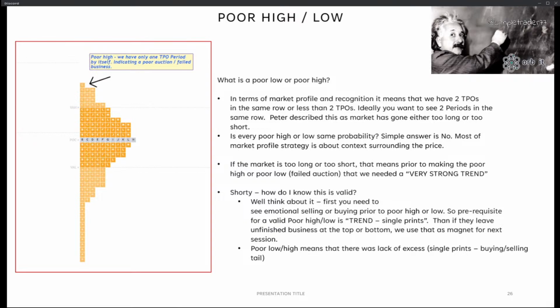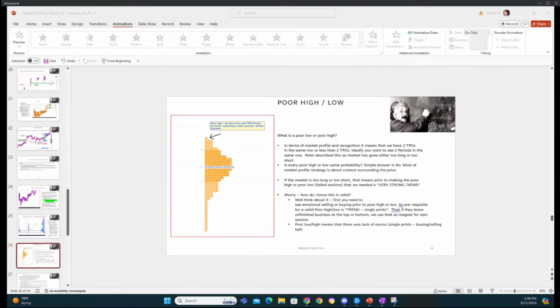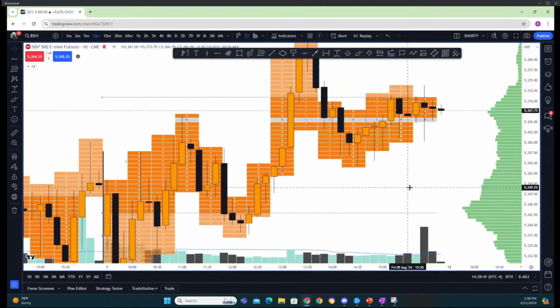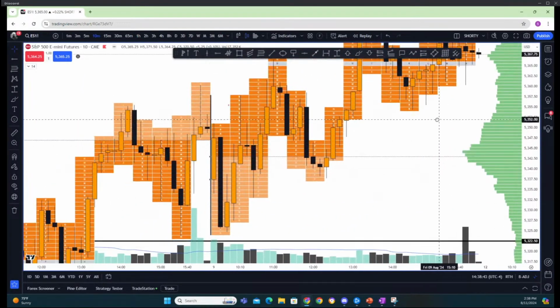Okay. So during the day, let's say we had a profile like this, and we have massive excess on the bottom on an A period, and we're coming back and they peak above, like they did here, and they bring it back to the value area low of that day. That becomes a very good long, and you're targeting to fix the poor high of the day. Does that make sense? Yep. And believe it or not, this happens, and it's a really good setup intraday as well.